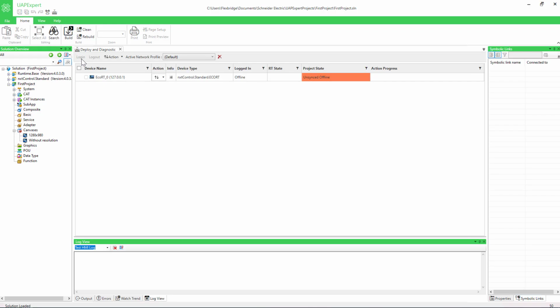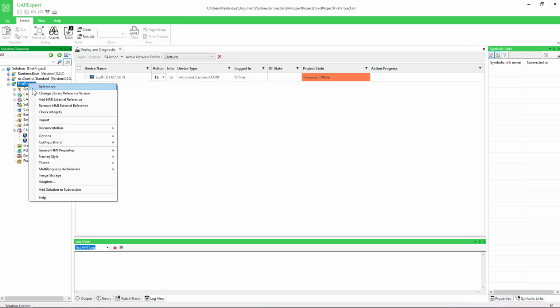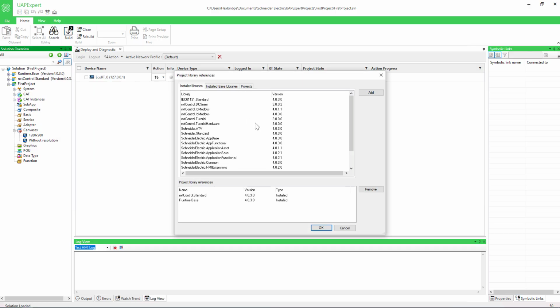Now, a little bit about the project tree. Along with the solution project tree, you can see some other items here. They are the libraries that this solution uses. You can add or remove them by right-clicking on the project node. And along with references option, there are many other configurations that are possible. We already looked at the option item here. Let's click on the references. Here you can add, remove the libraries you need. We won't make any changes to the libraries.